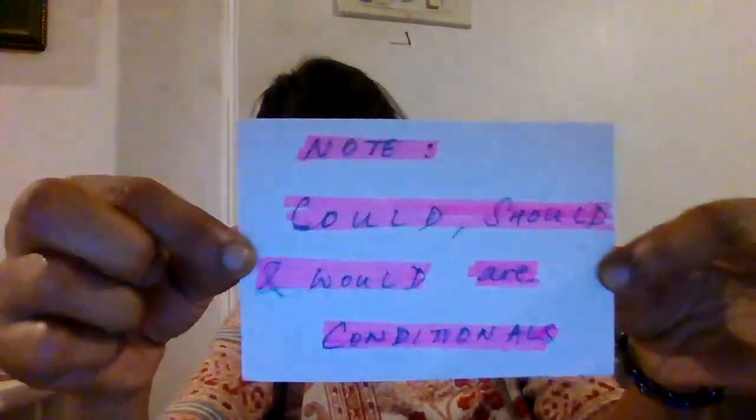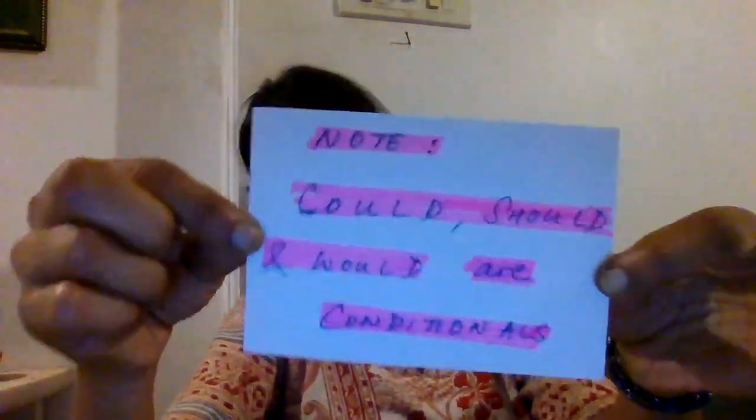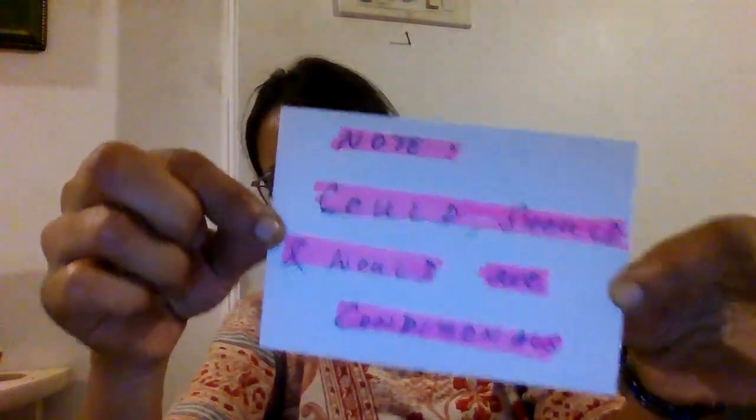So one shorthand for getting the word would especially right is to remember that it's an analog for could and should as well. This is the rule that one should generally abide by. Could, should, and would are conditionals. Generally, you will use could, should, and would only when there is an if in that sentence. I would go to this lecture if it looked interesting. I will go to this lecture tomorrow morning.